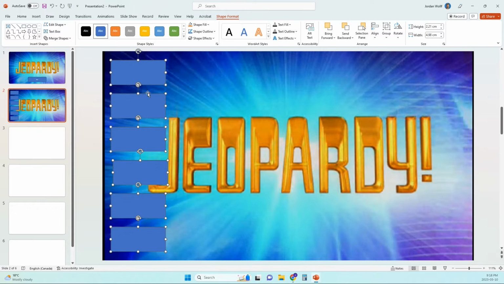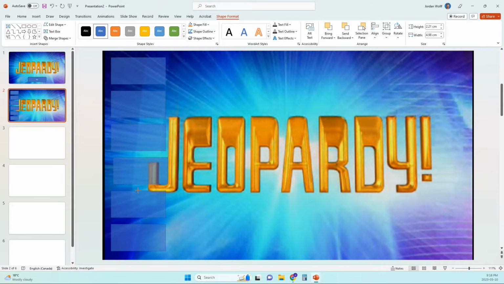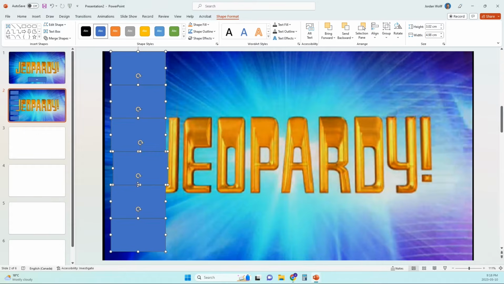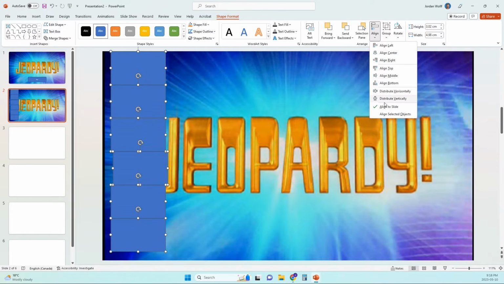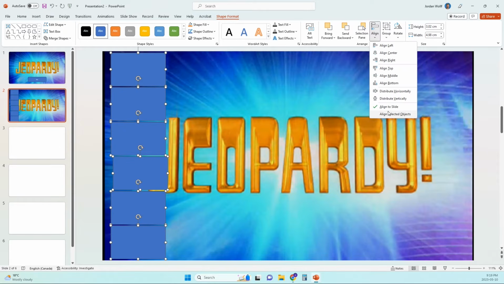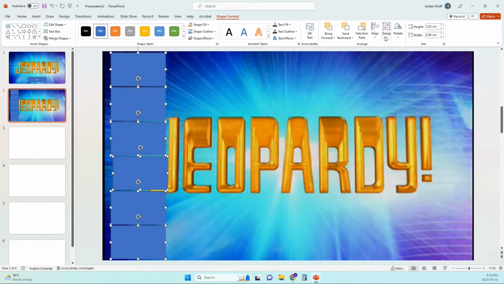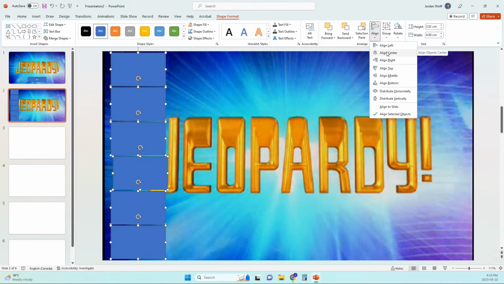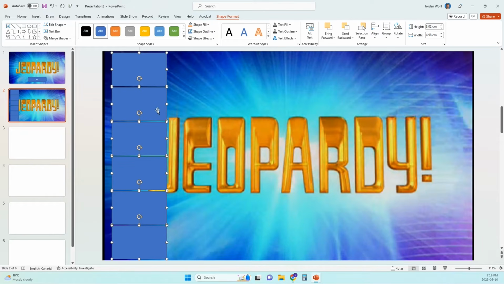So notice I have quite large gaps now. So I know that I can make these shapes slightly bigger. So I'm going to just choose one of them, and as I drag it up, notice the spaces are getting smaller and smaller. So maybe there. Then I'll go back to Align, and I'll align vertically again. So I'm pretty happy with that spacing there. Now notice that some of these are slightly misaligned with each other. They jog out a little bit. So I can go back to Align. I'm now going to align selected objects, and then I'm going to align center. So that lines them all up neatly.